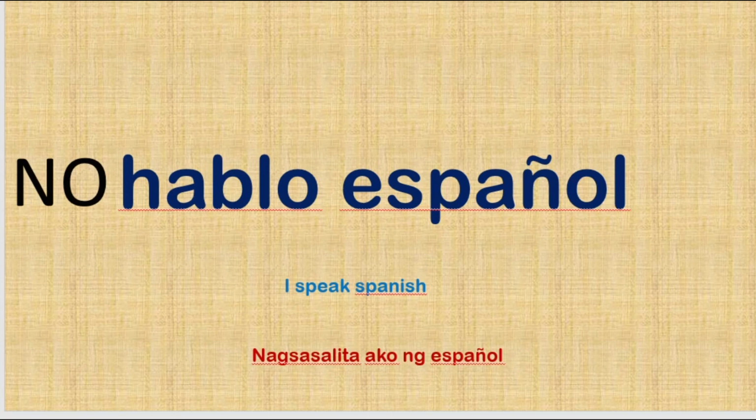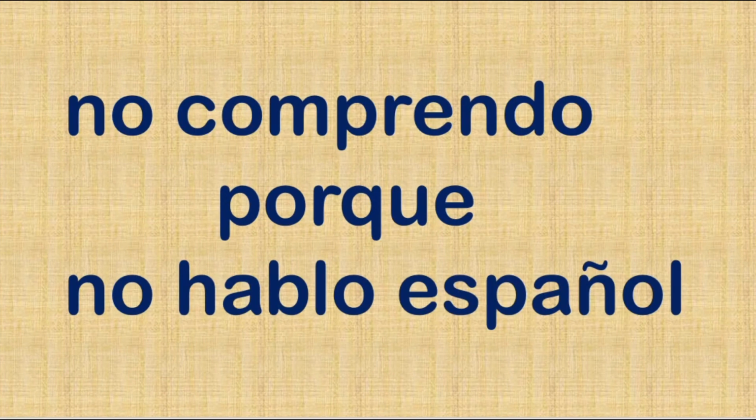Now, if you want to say, I don't understand because I don't speak Spanish, that would be, no comprendo porque no hablo español. So notice here ang ating porque ay because. So it is porque altogether. It is not separated. I don't understand because I don't speak Spanish. No comprendo porque no hablo español.